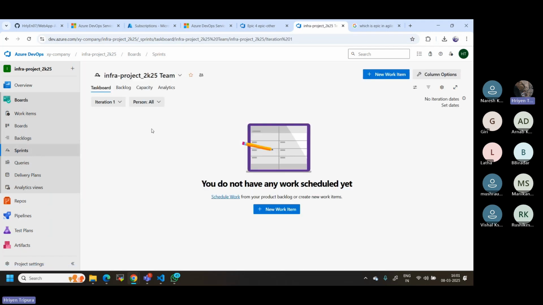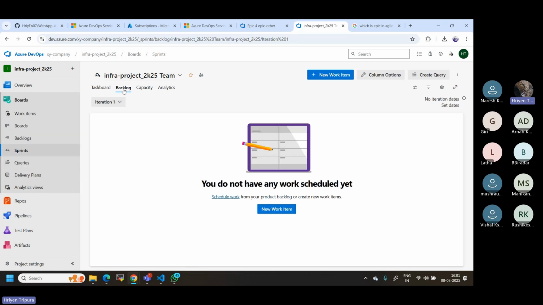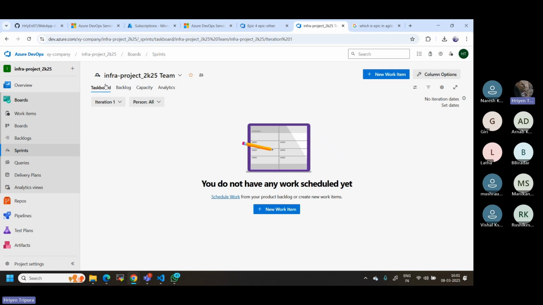So a sprint can help you to basically see the changes. See, there is a definite sprint, right? Iteration 1, 2, and so on. So based on the sprint, you will know which project, which task you're working on, what the challenges are, and everything you will get to know there. There are many things, but for now you don't have to understand in detail. What is a sprint in simple terms?